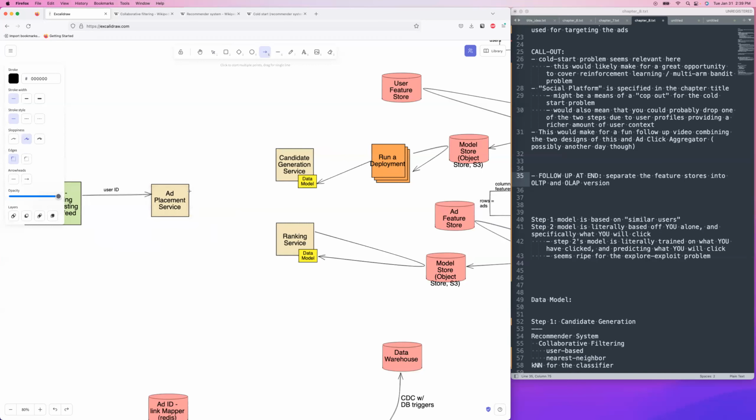And first, we're going to need to generate some candidates. And again, all we have is that user ID that we're passing in from the ad placement service for step 1. And then step 2 is going to be that ranking service over here. So we have the user ID. We need to convert this into a flat mapped set of user features for the data model. Okay, this is a good time to talk about the data model.